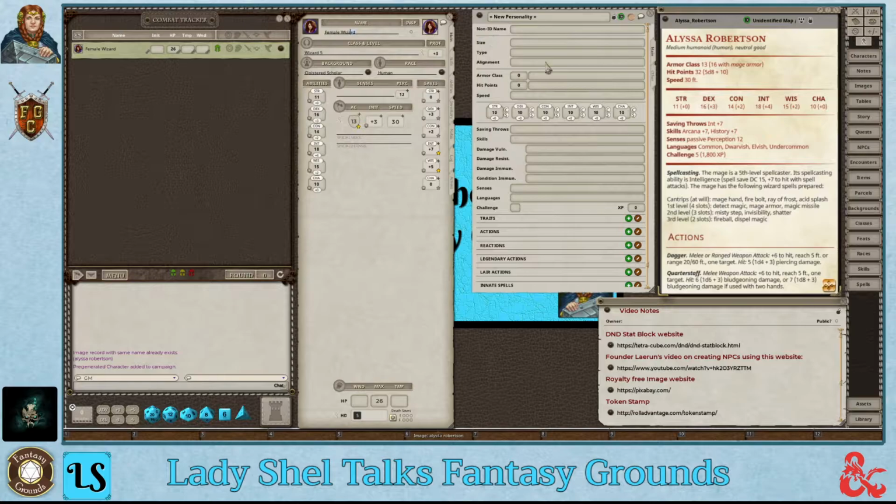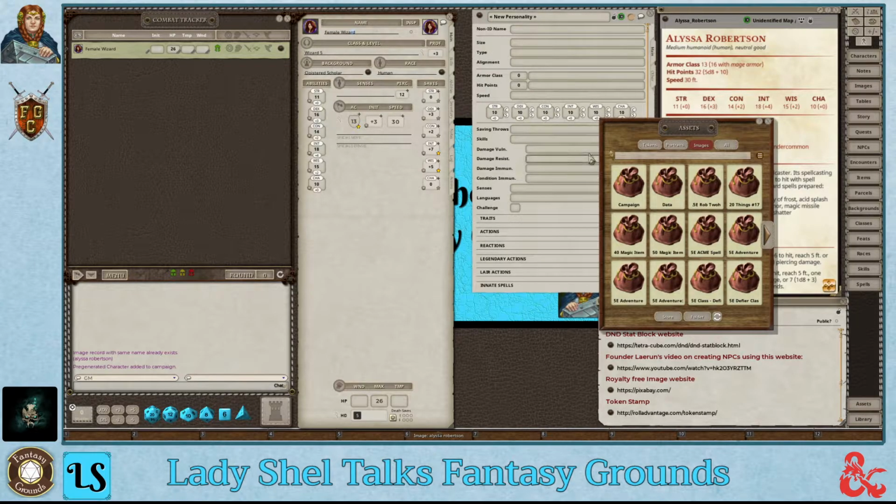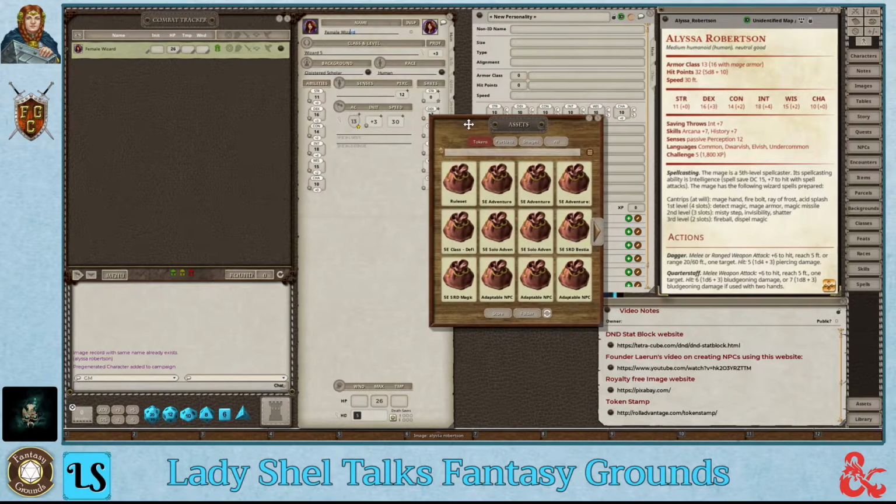I also went to Token Stamp and created a token, which you see on my PC, but I'm going to also use that same token on the NPC that I'm creating. And to do that, I'm going to go to my assets. I'm going to click on the tokens tab, and I am going to, what did I call her? I think I called her Alyssa.